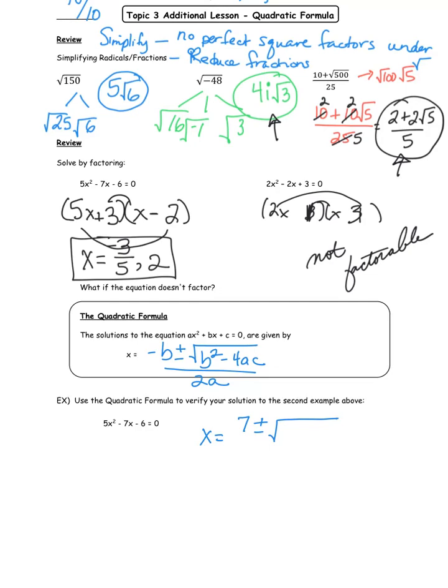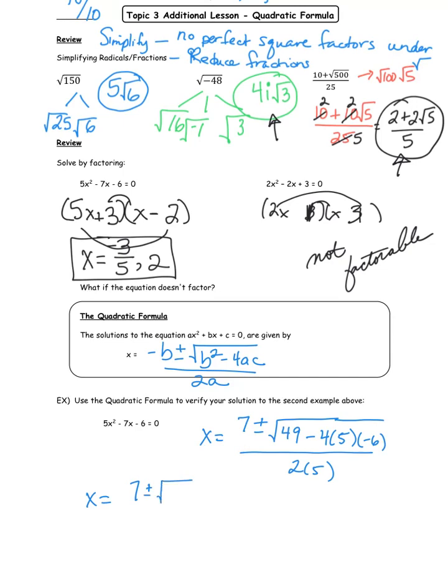So I'm just going to square it, right? Negative 7 squared, we all know that's a positive 49. So that's my b squared, minus 4ac, all over 2a. And then I'm going to pick up my calculator and do the underneath part of the radical. So please do that with me, and I'm going to write over here. On my calculator, I'm typing 49 minus 4, parentheses 5, parentheses negative 6. And when I do, I get the number 169.